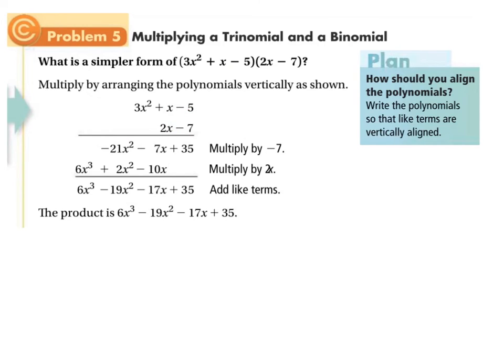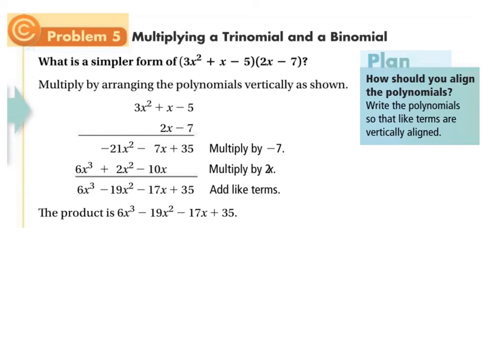So this times this. Right away you see that 2x times -5 is -10x. It needs to align with the x terms. You can't put it here. They don't go together. Like terms are above each other. So 2x times -5 is -10x. That aligns with that -7x from the last one. 2x times x, 2x squared, that aligns with that x squared term, and 2x times 3x squared, 2 times 3 is 6, x squared times x is x cubed, so 6x cubed. That's got nothing to add to it, so it doesn't have anything in that same column.